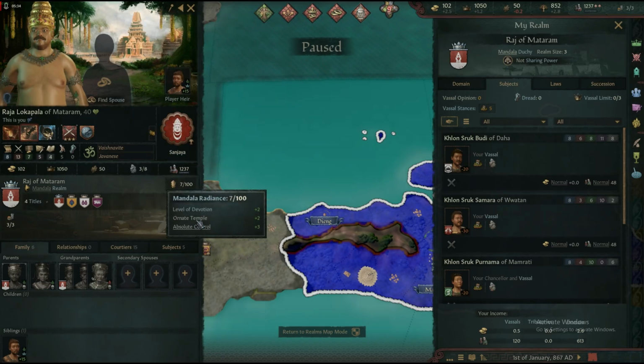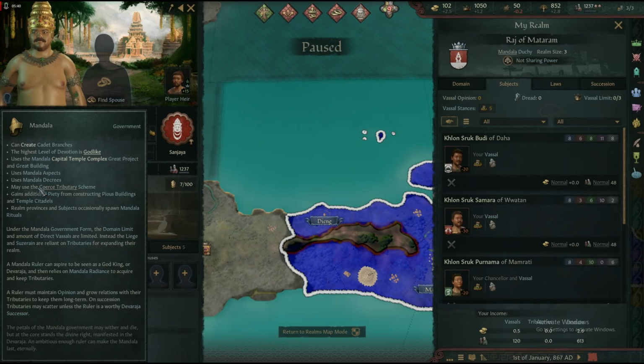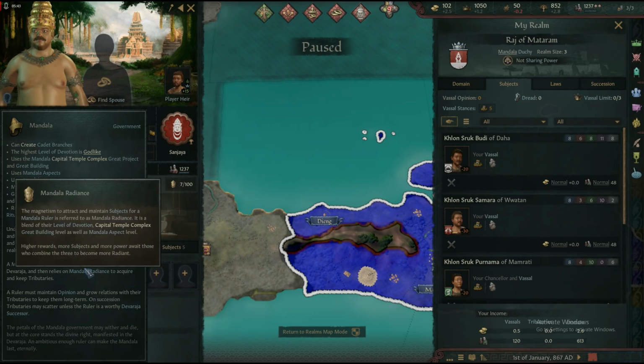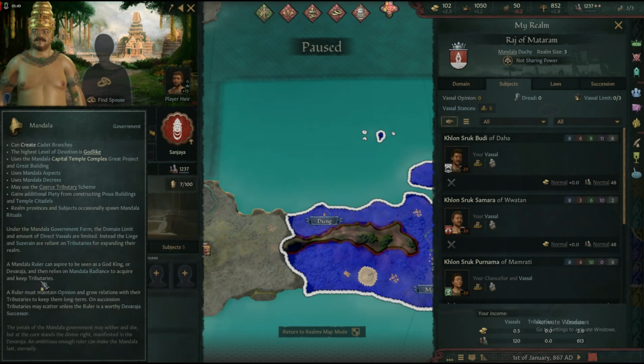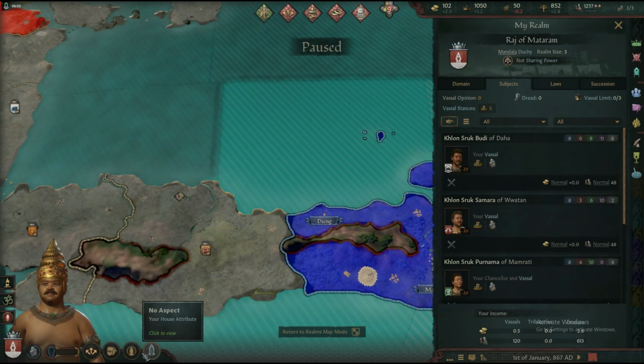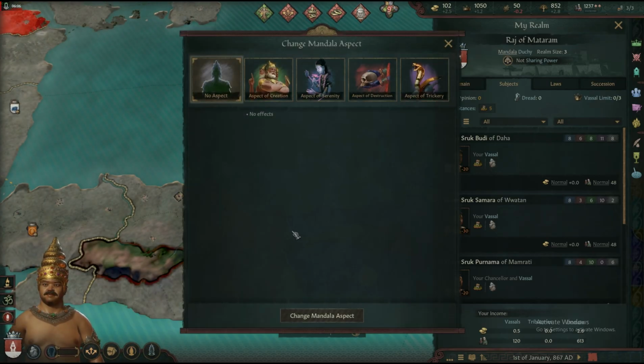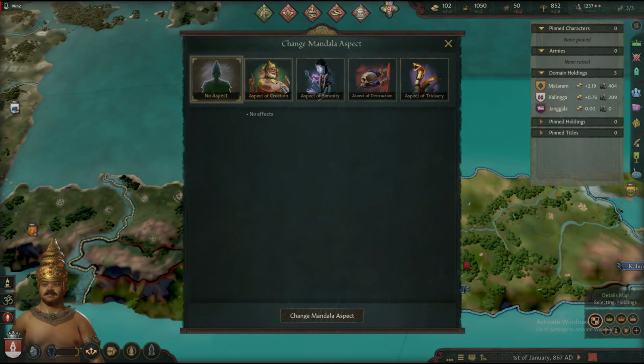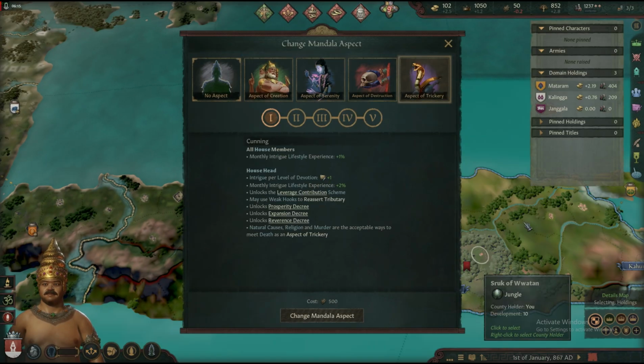It's a combination of level devotion, your capital temple, control, bunch of other things if I remember correctly, too. Mandala aspect level as well, which isn't done yet. Alright. Basically, what that last line was saying is essentially you need to keep your radiance and Mandala aspect levels high, or else your tributaries will break away. Now, you have these four right here: Creation, Serenity, Destruction, and Trickery.